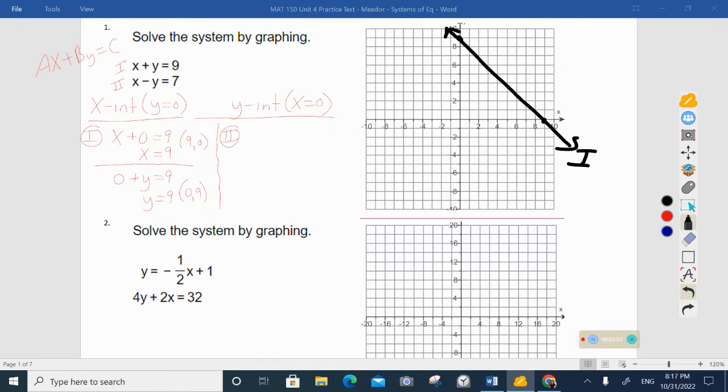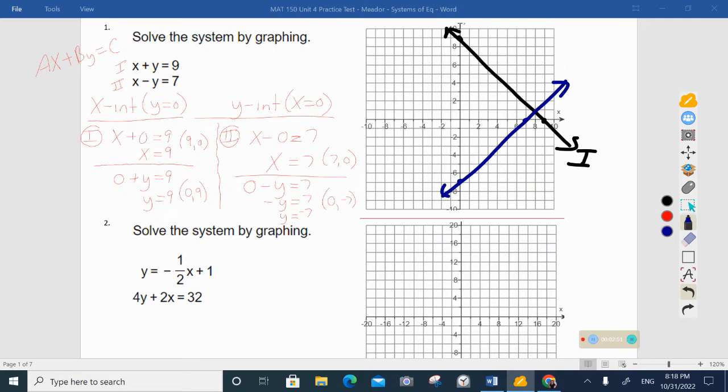All right, to do equation 2, let's find the x-intercept first. So in equation 2, it's x minus y. That means we're going to let y be 0, equals 7. That's not a z, that's an equal sign. And so x is equal to 7. So that's the ordered pair (7, 0). And then if I want to find the y-intercept, I let x be 0. So 0 minus y equals 7. So now you don't have y equals 7, though. This time you have negative y equals 7. So you're going to have to divide by -1 on both sides to get y equals -7. So the ordered pair there is x equals 0, y equals -7. So when I graph that, (7, 0) is a point, (0, -7) is a point, and there is your line.